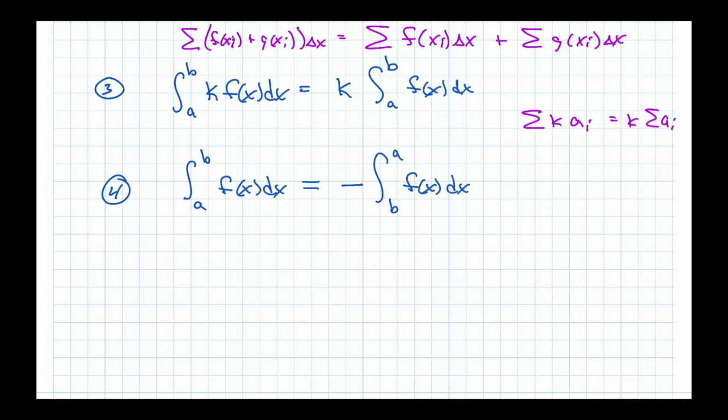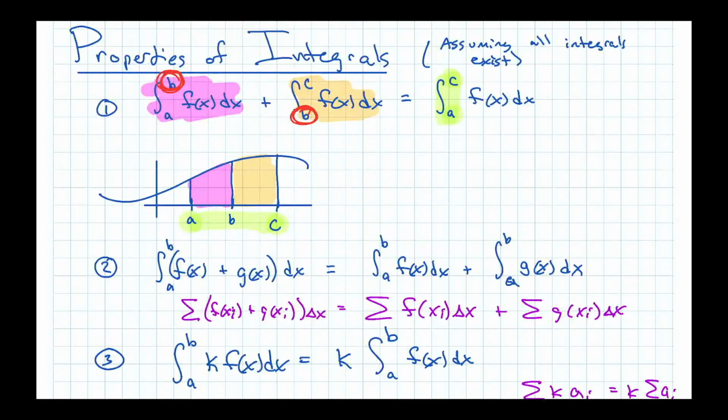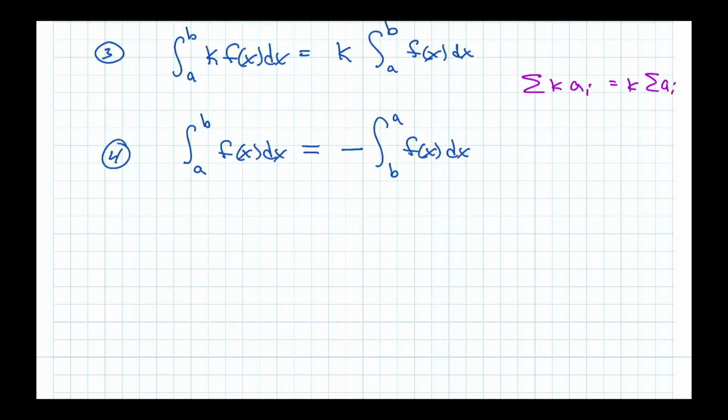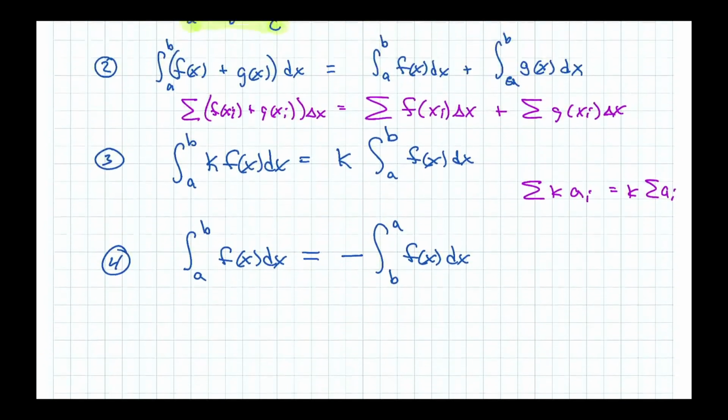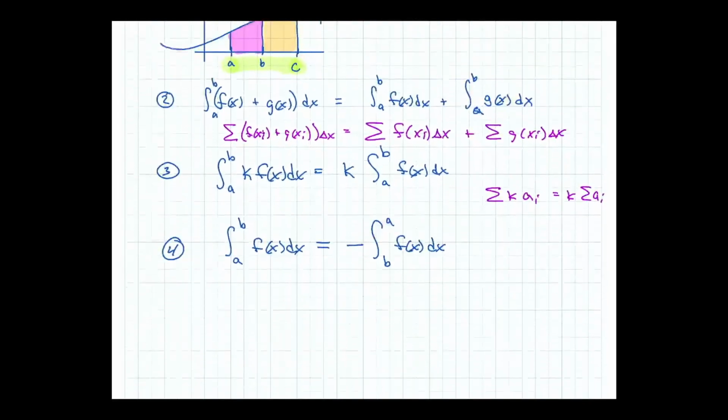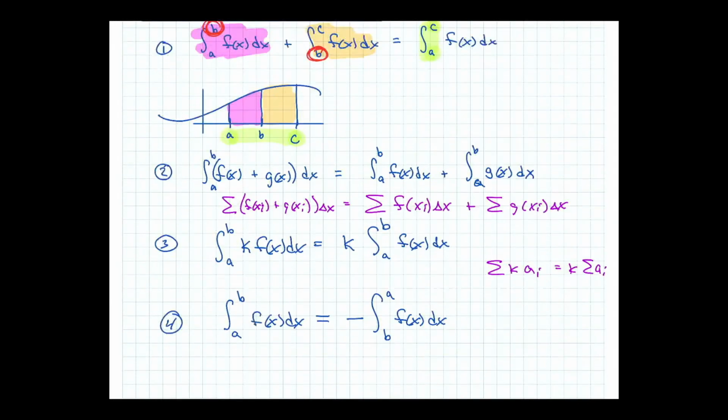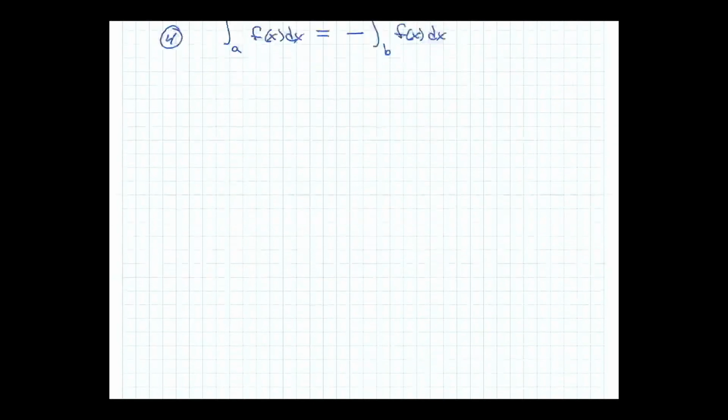Now, what does that mean? Like in the pictures that we drew, we always drew a on the left and b on the right. And when we did that, we were calculating an area. Well, it turns out that if you put them in the wrong order, b and a, it actually gives you the negative of your answer. So that's just what happens mathematically. I'm not going to prove that one right here, but you may need it in order to solve these problems. Now, using these basic properties, what are the problems going to have?